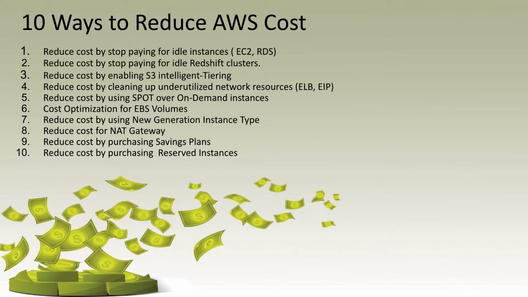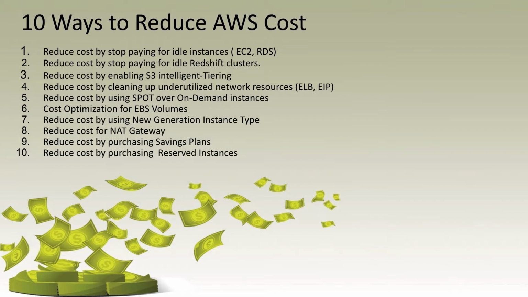So that is one way you can reduce your cost, by either stopping or terminating your EC2 instances. Now, the question comes: how can you implement it in your organization? So one way I can think of is you can use AWS Instance Scheduler for this purpose. What AWS Instance Scheduler does is it provides you the capability to create custom start and stop schedules for your EC2 and RDS instances. That means you can configure that you want to start these EC2 instances on Monday morning at 6 a.m. and stop or terminate these instances at 6 p.m. in the evening. So during that time, this is office hours, these instances will keep on running.